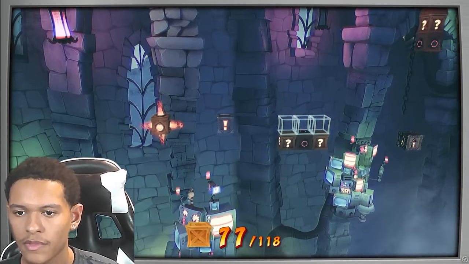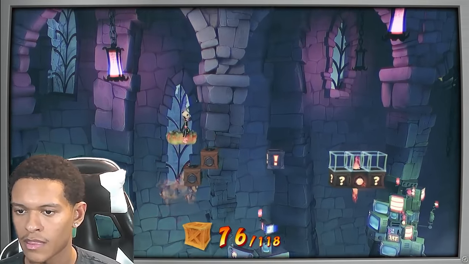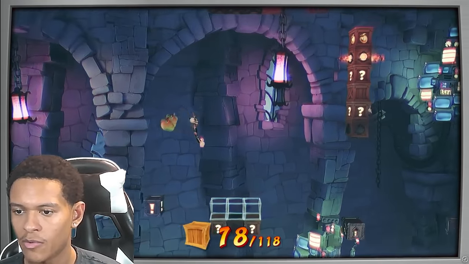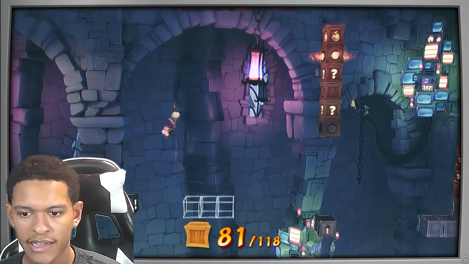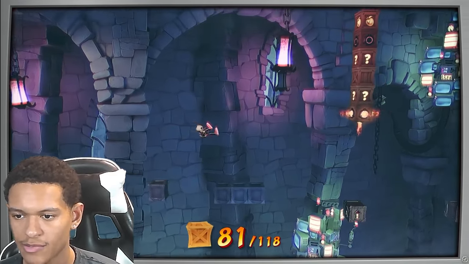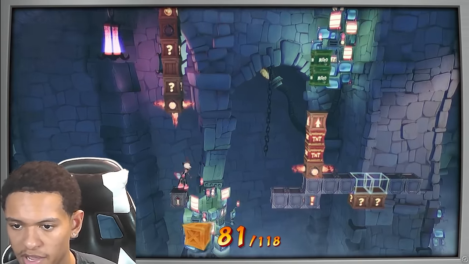Okay. I just missed such a simple jump, bruh. Okay. Now, we break that. I have to break these three before I activate this. Nice. That's where I messed up before. Okay, so I have to jump here. If I spin, it doesn't bounce me.